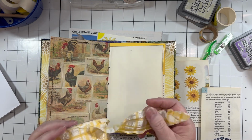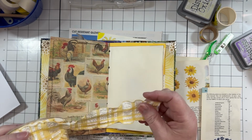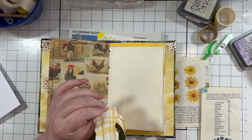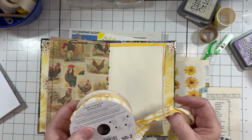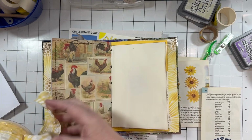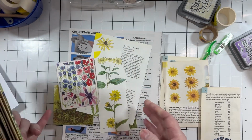This was on sale, and I thought that would look really nice in this journal. It has a bit of a stretch to it, a bit of elastic. I thought it might be a little bit too wide for page edging, but I thought it would make a very nice addition to this journal. Okay, so we're going to continue in this journal.